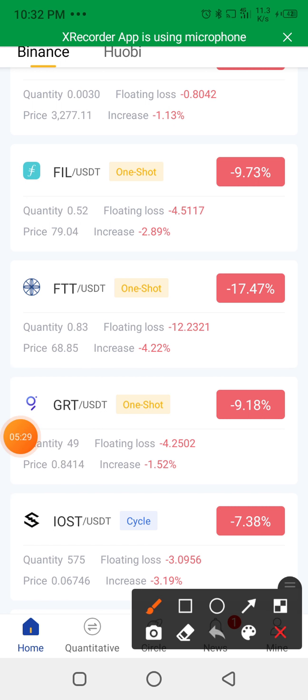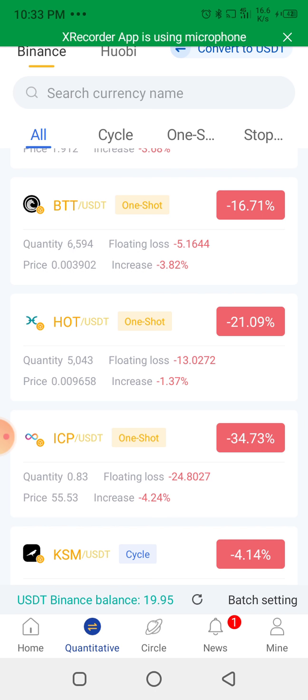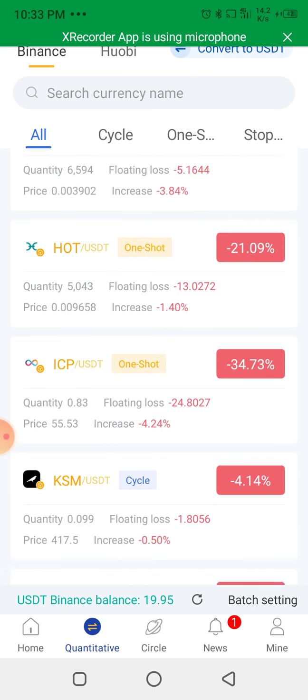Next one is here, the quantitative. This section is where you can set up coins for trading.